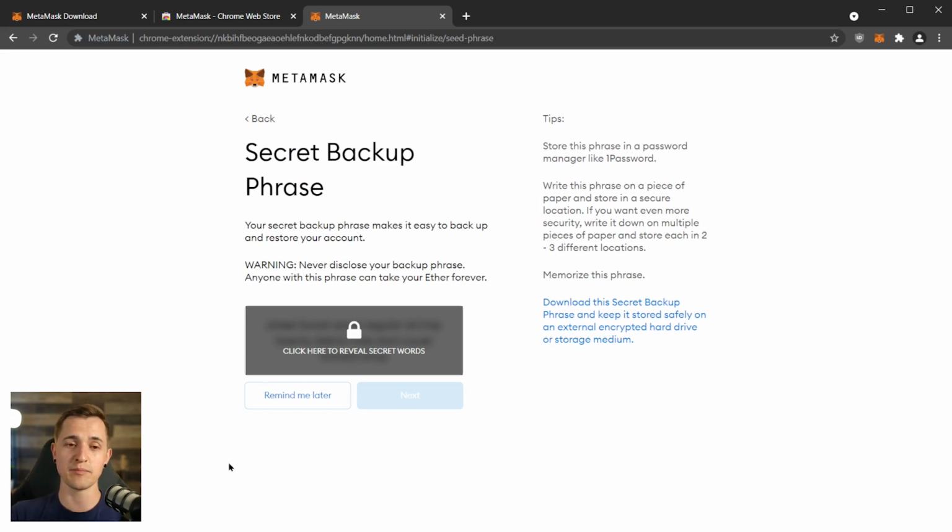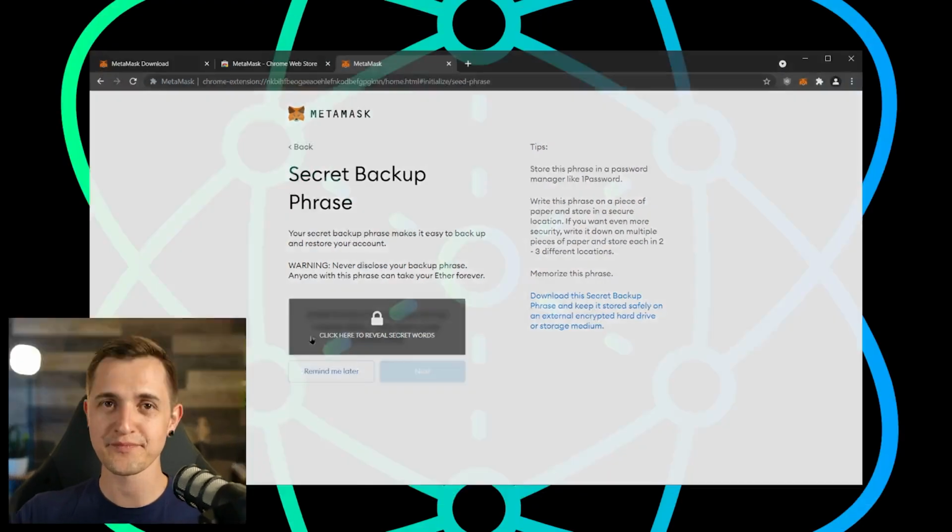And here we are at the secret backup phrase, also known as a seed phrase or a recovery phrase. There are many names for the same thing. This is usually either 12 or 24 words. In this case, it's a 12-word phrase. Before I click this, I'm going to go full screen for real talk here. I'm going to show this recovery phrase to everybody here, but I am never going to put any funds in this. Do not use this recovery phrase that I'm going to show you. I just want to show it so that you can see exactly what to expect, but I'm only going to use this wallet with test ETH. I'm never going to use that on the actual Ethereum network. You should not use this. Don't send money to anything that you see here. I can't stress it enough.